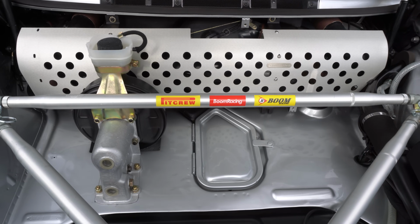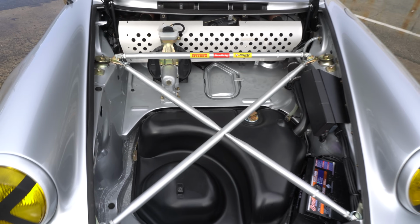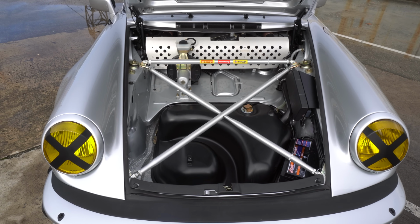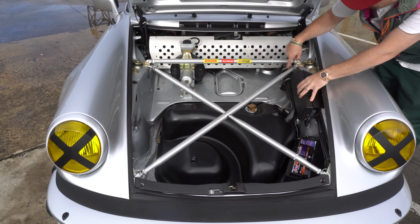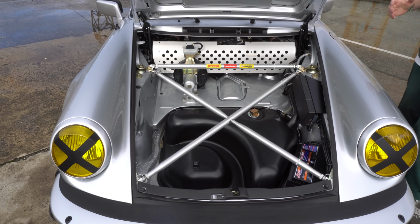The Renline gear always looks really nice as well. It just tidies everything up. Yeah, it does. And then an Elephant Racing 4-point strut brace. It was actually meant to have the actual crossbar that goes from tower to tower, the angle bar. But just like everything, nothing ever works to plan.